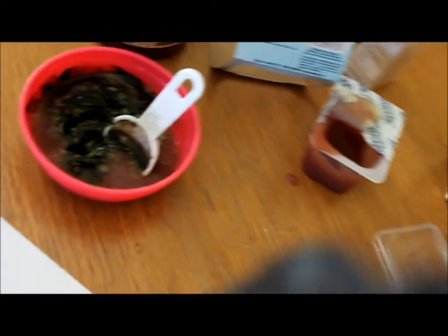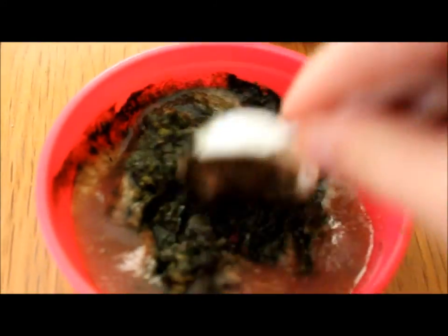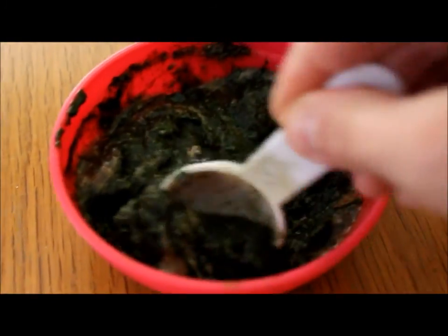Bring the camera up here so you can see it. Thank God for editing, right? All right. Yum, yum, yum. Doesn't that look delicious? I just realized it's a lot harder to stir it with one hand than I thought. So yeah, about 2 tablespoons makes a good, thick, porridge-like consistency. And that's their superfood.